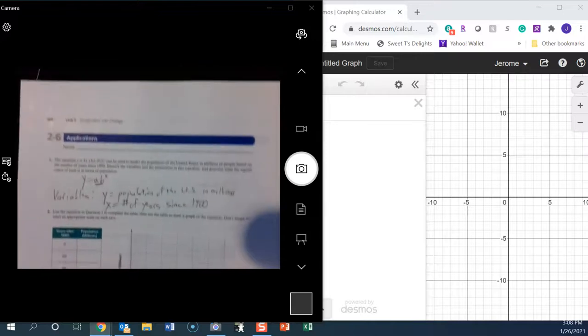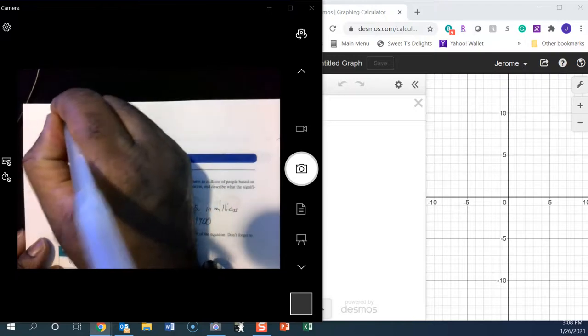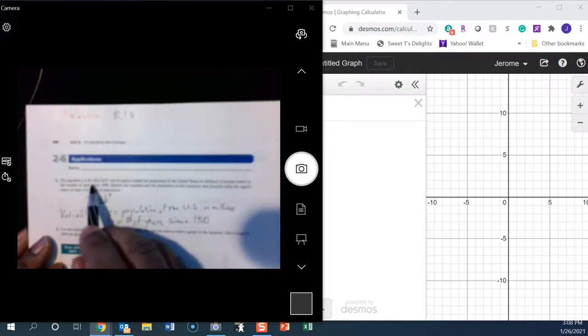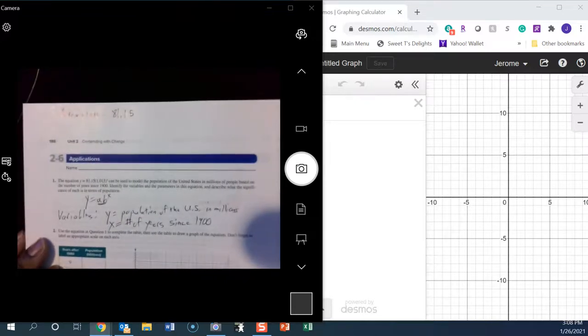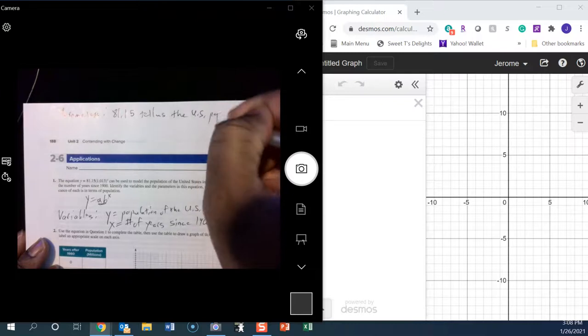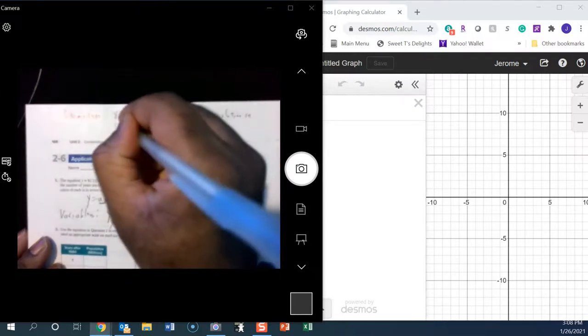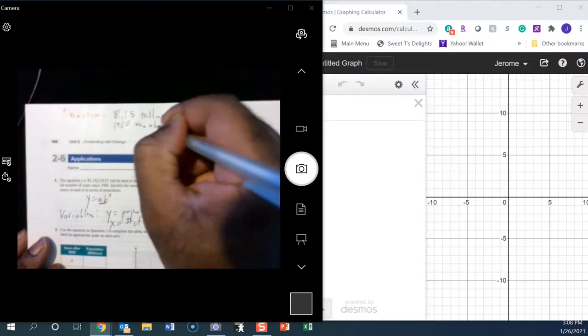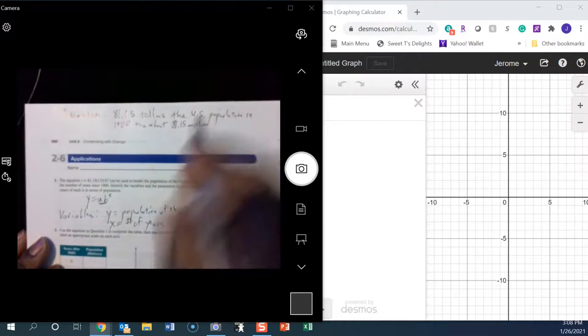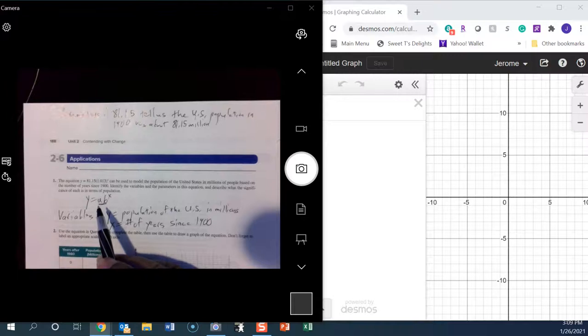So I'm going to have to write up here. I kind of didn't give myself enough space, but I'm going to write the parameters of this problem up here. The first parameter is the 81.15, which we see here. The 81.15 tells us the US population in 1900 was about 81.15 million. Because remember, our A is our starting value. And since the year 1900 is our starting value, that is telling us that 81.15 is 81.15 million, and that was in 1900.